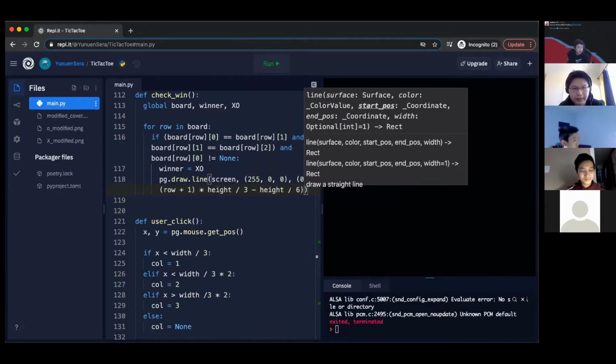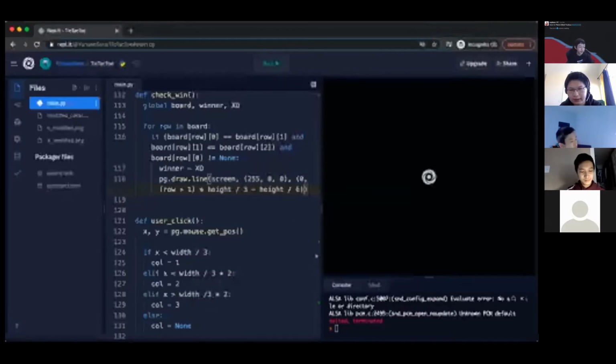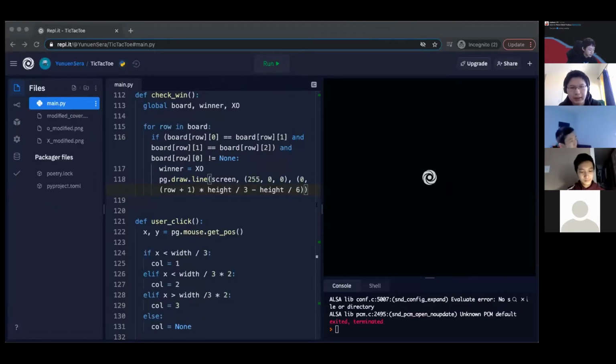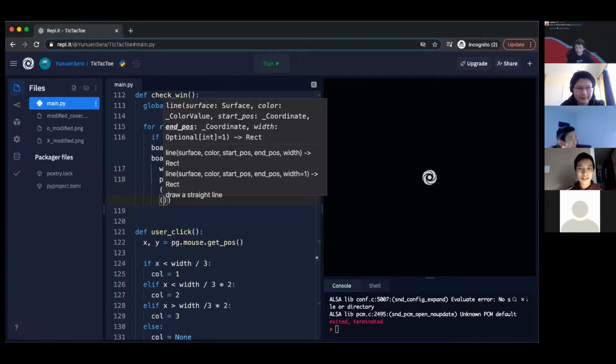So right now that's what the coordinates for the starting position would look like. Although it's pretty complicated, I'm not going to get into exactly how it works because I don't really have enough time to do that.